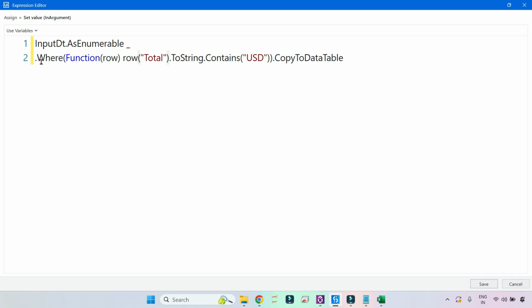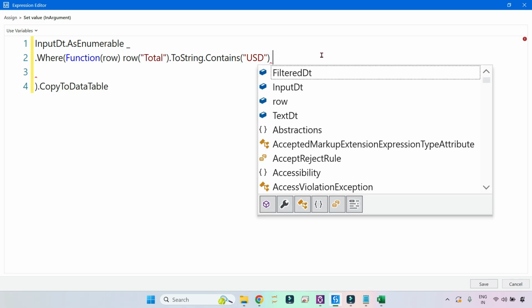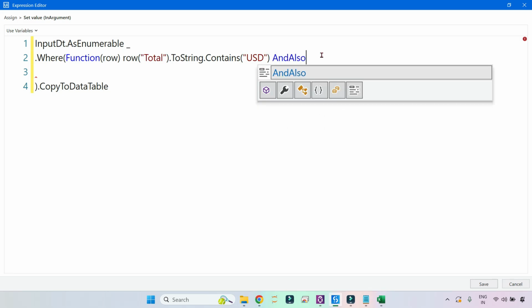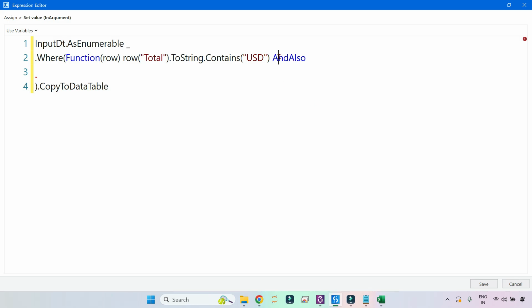So here I have written the where condition, and this is the condition we have put for the first one. Now I have to write a few conditions in the where. There are two conditions. One is this condition, contains USD in the total column, and after this there is a clause you have to write called AndAlso. This is a new learning. After you write AndAlso, hit enter.